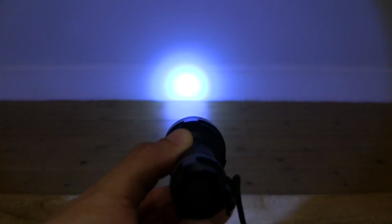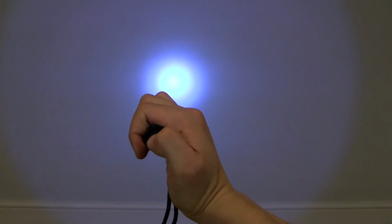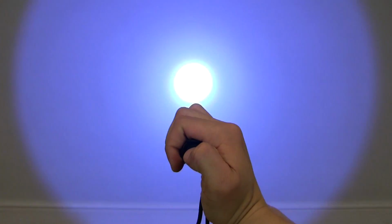And just let me show you by pointing directly in front at the wall, which is about 2 meters in front of us. So you can see, look at the beam, how wide it is. I'm just moving the T6 tactical torch slightly further in, so you can see the wide circular flood more clearly in the shot. Okay, so that's at maximum brightness. And let me go ahead and tap it. So that's medium, and then low, strobe, and then SOS, of course.